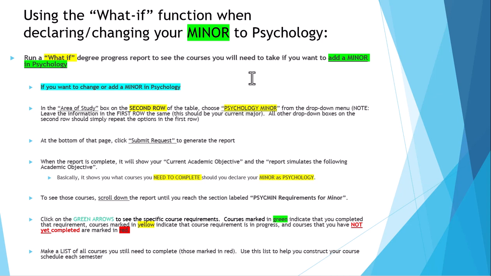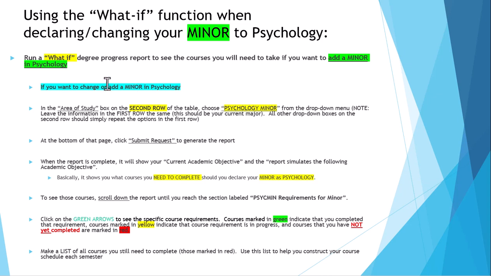Or even if you want to do a double major, you can put that in the second row as well. So instead of picking psychology as a minor, you can pick psychology as your major and say, oh, what would happen if I keep biology as my major, but then add a double major in psychology? Then how would that look, right?